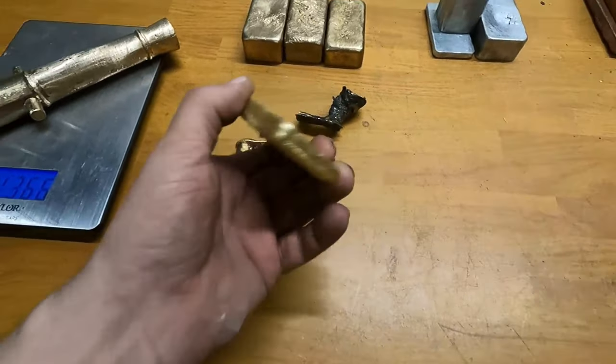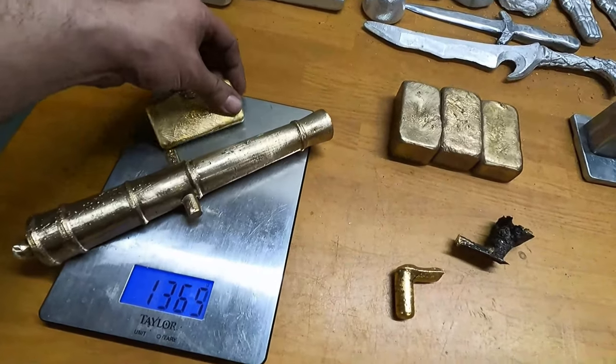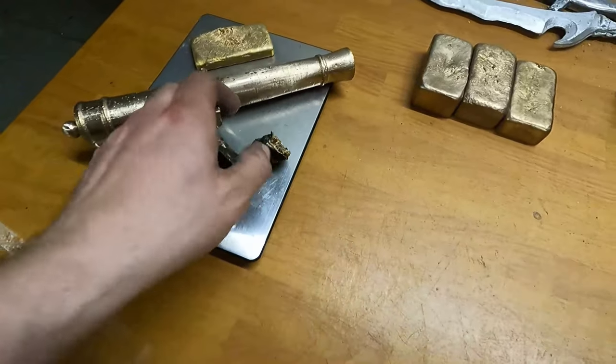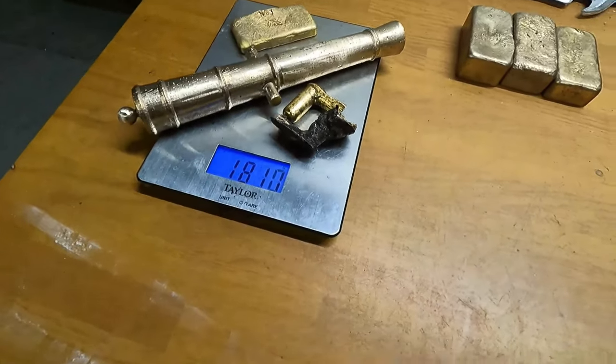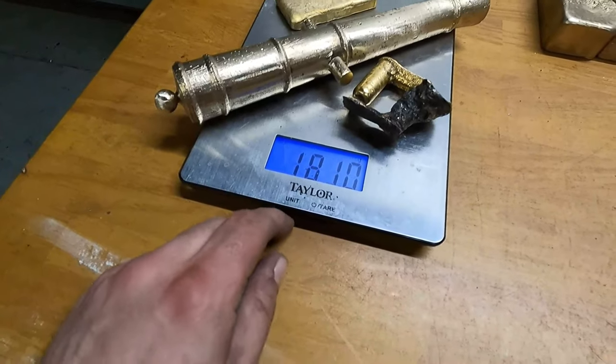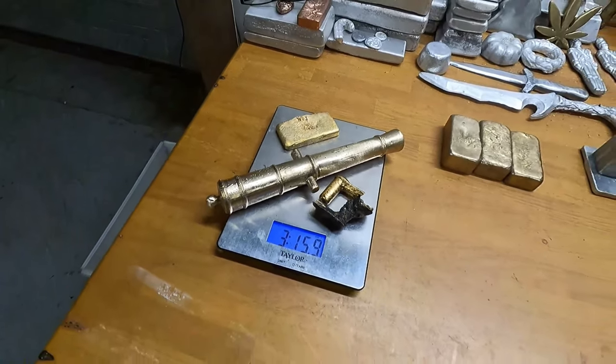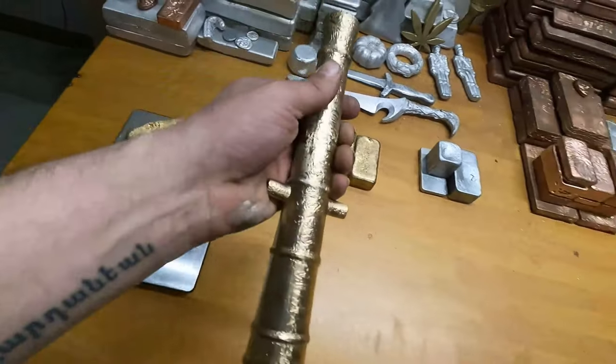And let's add the rest of the aluminum bronze. This is what was left over, and I did melt down 4 ingots. And there's the sprues. So in total, 1.810 kilos, which equals pretty much 4 pounds. So not too bad, but like I said, it could have come out better.